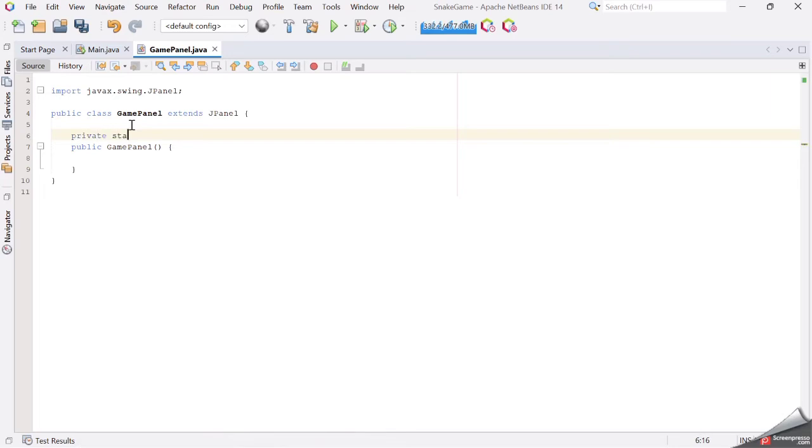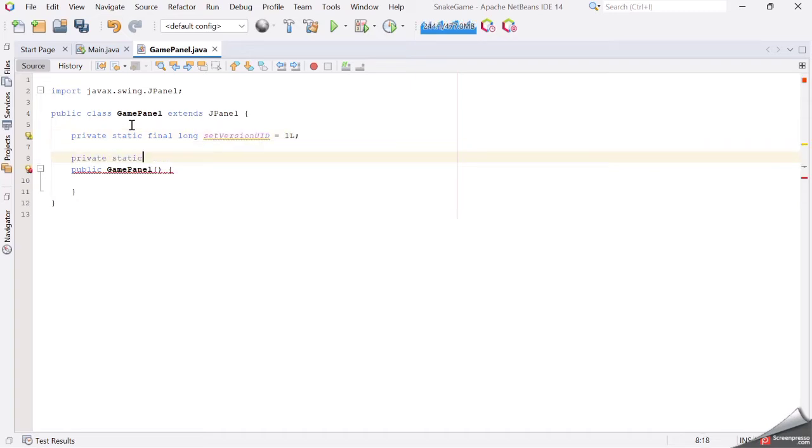And then add a private static final long serialVersionUID. A serializable class can declare its own serialVersionUID explicitly by declaring a field named serialVersionUID that must be static, final, and of type long.